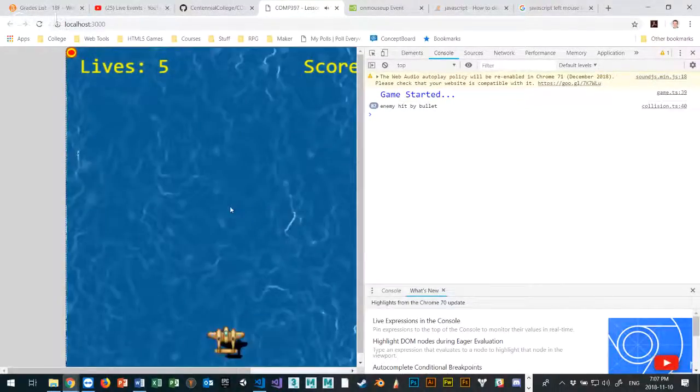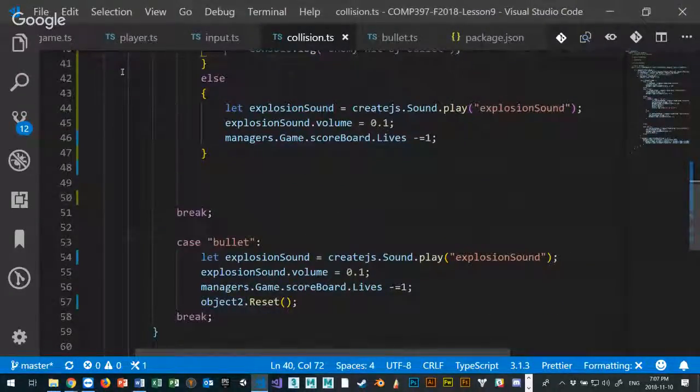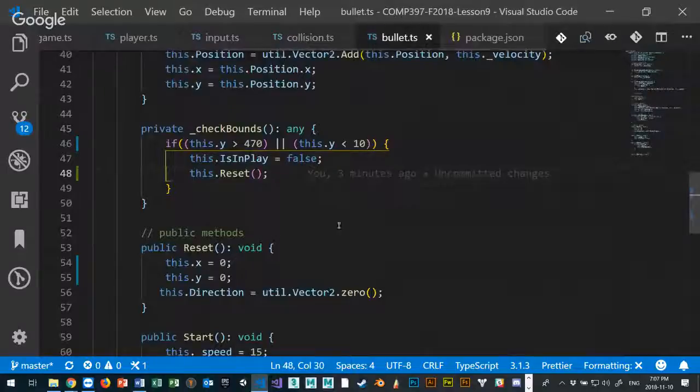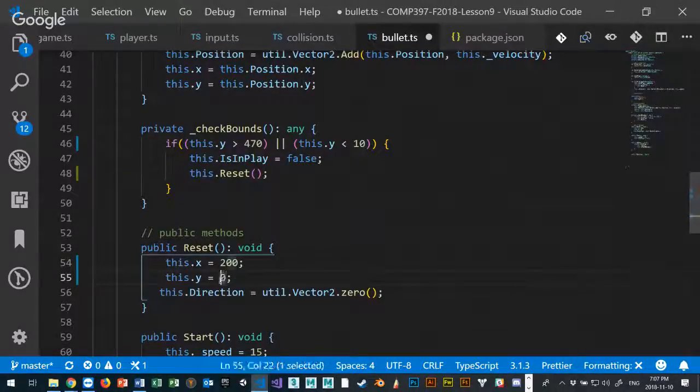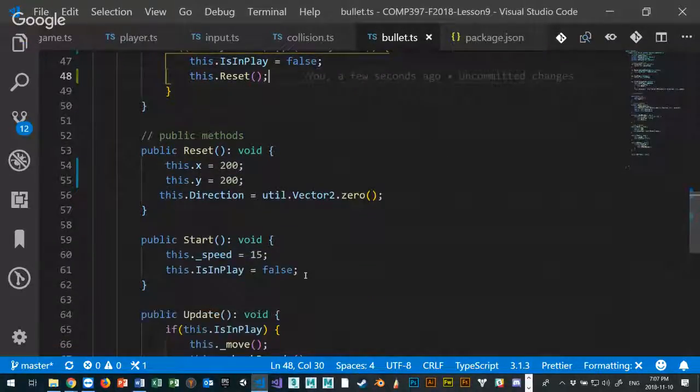Okay, I got it. I'm going to reset the bullets. I'm telling you, there's a bug in our code that's been around for a long time. We're going to say X is 200 and Y is 200, so they're safely outside of their visual range. And don't forget you dropped down the limit, the 10 and the.